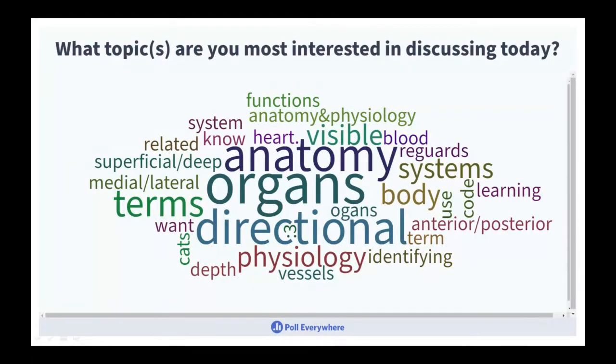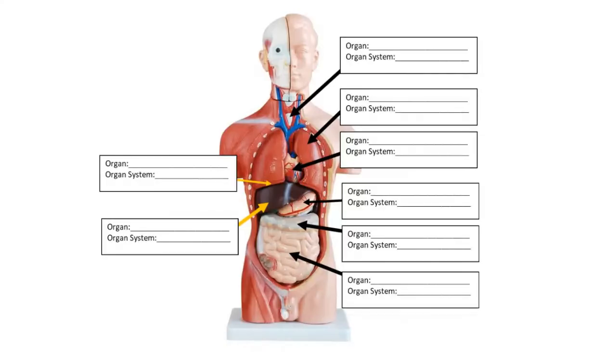We talked about wanting to work on the organs or the organ systems of the body. So let me pop up some of the images from our worksheet. Help me out in the chat. I believe this is from page 2 of the lesson number 1 handout? I think this is a page 2 thing, right? Perfect. Okay, so on page 2, we start labeling organs and we start putting them into their correct organ systems.